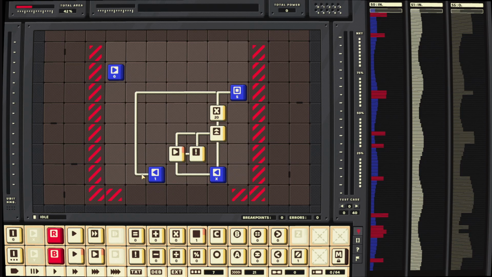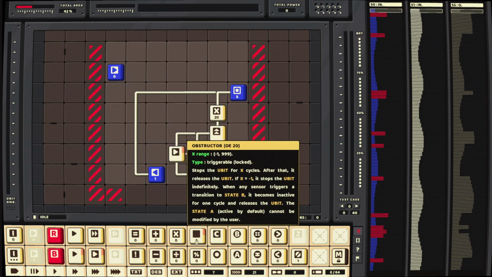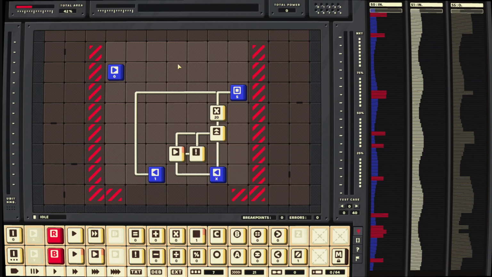The other thing we could do is, instead of having just a big long wire, we could have an obstructor with a fixed delay to make things line up. It seems like a synchronizer is actually a really nice way to go, right?